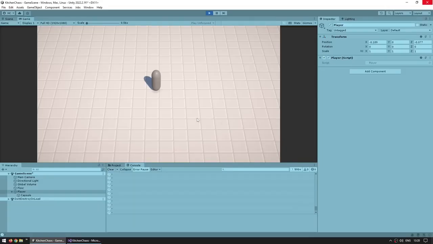I am not pressing any key. Now as I press, yep, there you go, there's the message. If you don't see it, make sure the game window is in focus. So select the game view and click right here on the middle to make this one the focused window. Then if you press the W key, you should see the message. And if I let go, yep, there it is, a nice dash. Okay, great, so all the basic logic is working.